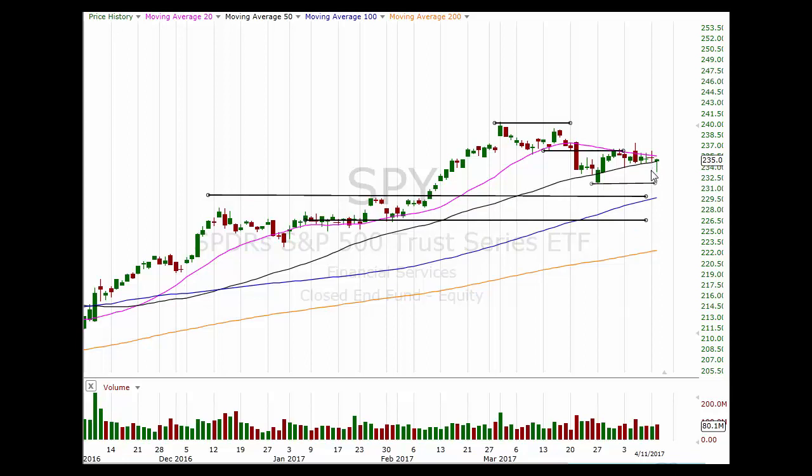Going back to the daily, you can see that we finished here once again right in that frustrating range between the 20-day and 50-day. So on a closing basis, not much has changed. Although we did have quite a bit of movement, we did get that break below the 50-day, which I thought would have been able to bring a bit more momentum and follow-through, but that just wasn't in the cards today.